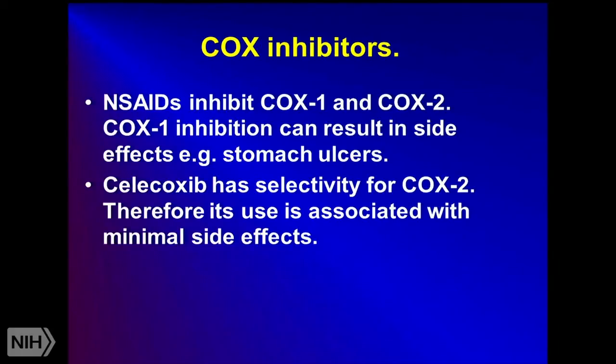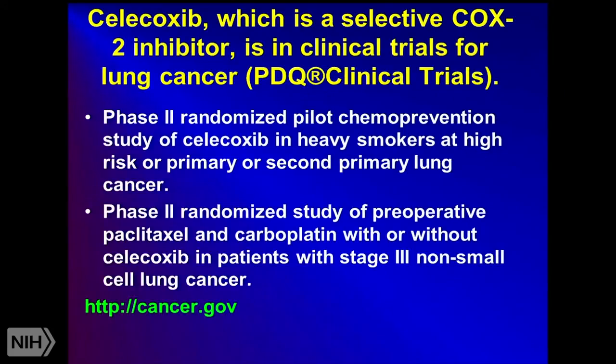So in terms of COX inhibitors, the nonsteroidal anti-inflammatory drugs can inhibit both COX-1 and COX-2, but when you take aspirin, side effects can occur, such as stomach ulcers. So subsequently, a great effort was made into making selective COX-2 inhibitors, and the one that's traditionally used is celecoxib. And the goal of celecoxib then is to block the cyclooxygenase 2, but have minimal side effects in patients. And so there's lots of clinical trials going on using celecoxib.